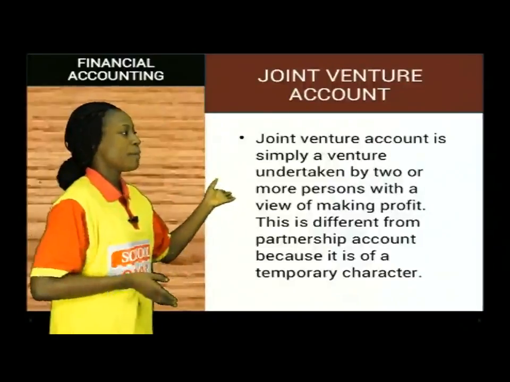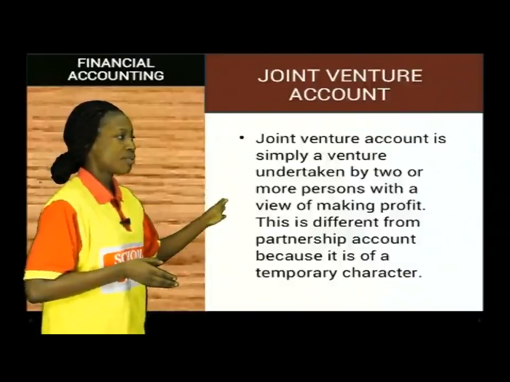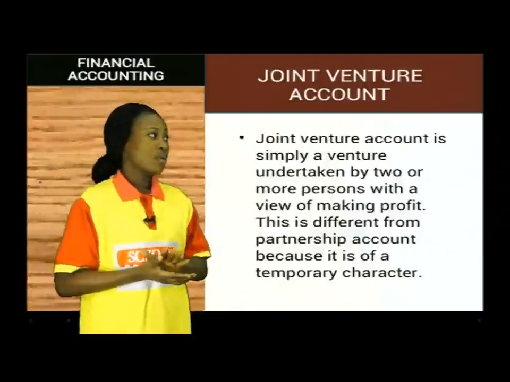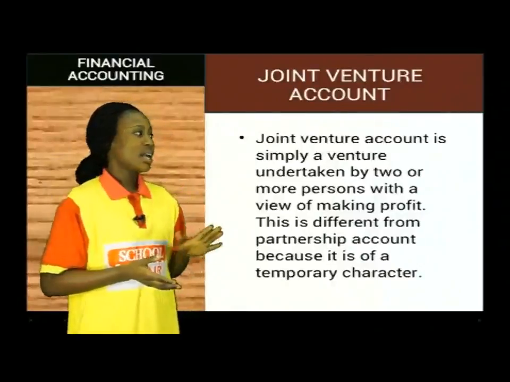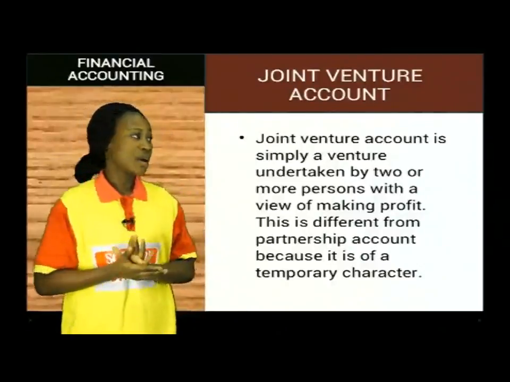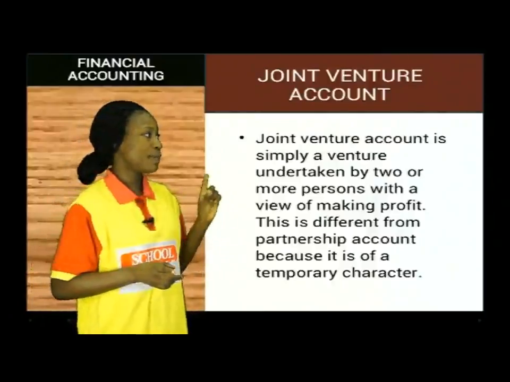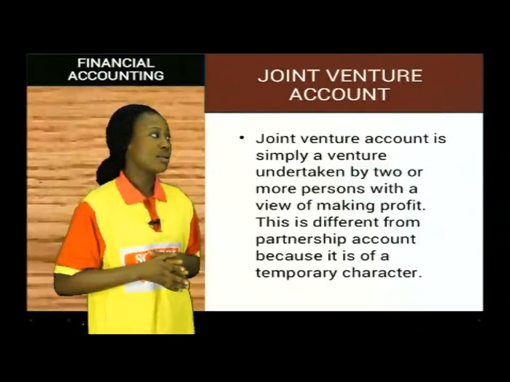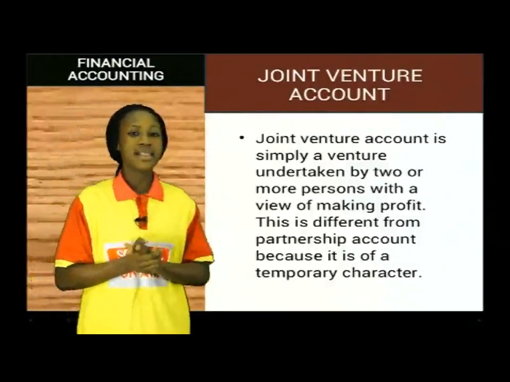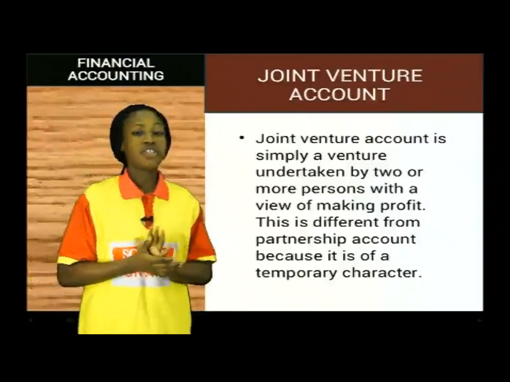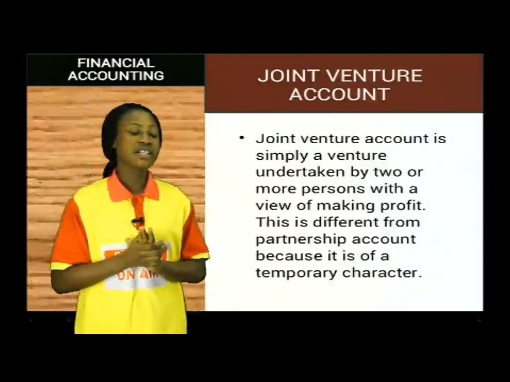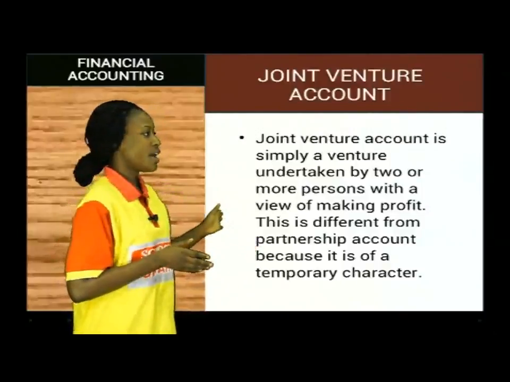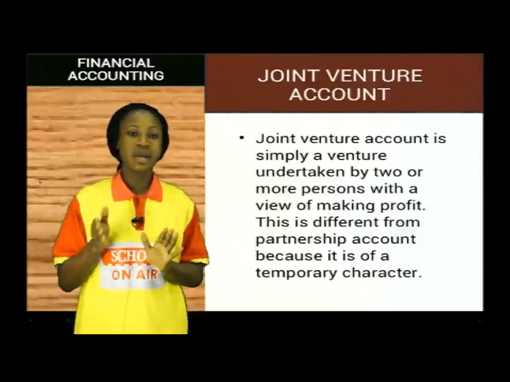This is different from your partnership account because it is of a temporary character. I believe you all understood partnership account very well. What do we mean by partnership accounts? We are not going into partnership account today, but we are going to make a distinction between partnership account and our joint venture account because they look similar, but they are not similar. Why are they not similar? A joint venture account is just there for a temporary moment. It is of a temporary character.